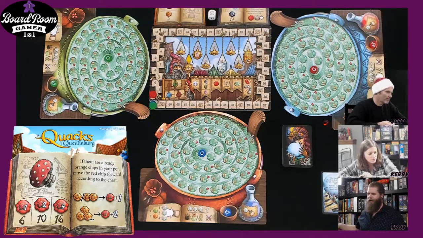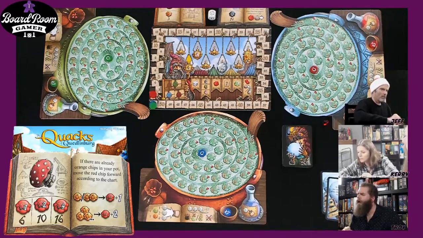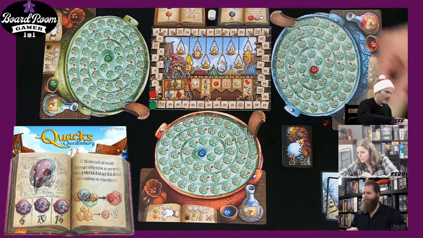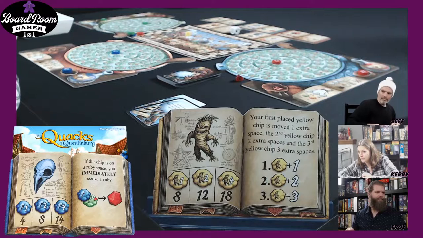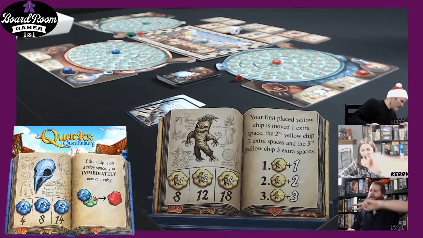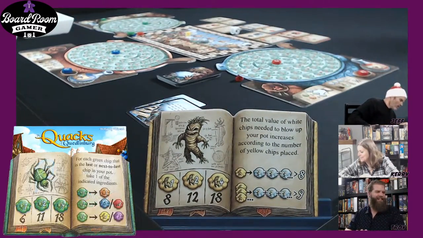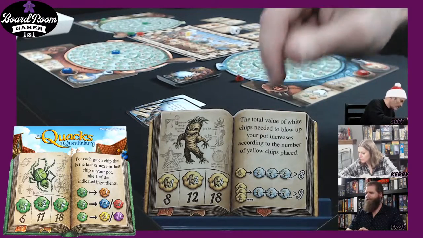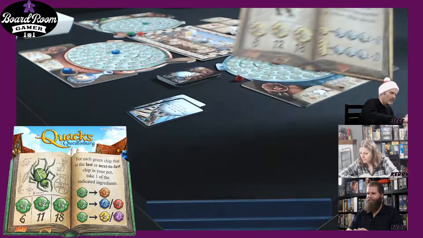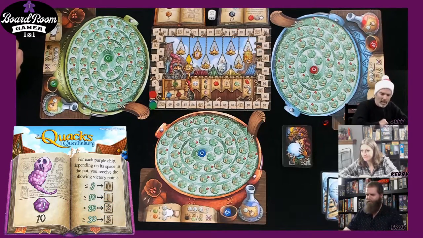We get yellow. We unlock a new one. Let me show that. That's a little mandrake thing. This one says your first placed yellow chip is moved one extra space. Oh, I'm sorry, other side. That's what the back of the book says. The total value of white chips needed to blow up your pot increases according to the number of yellow chips placed. So instead of greater than seven, if I have one, it's greater than eight, and so forth. So this helps staying power for your potion. Oh yeah, big time.